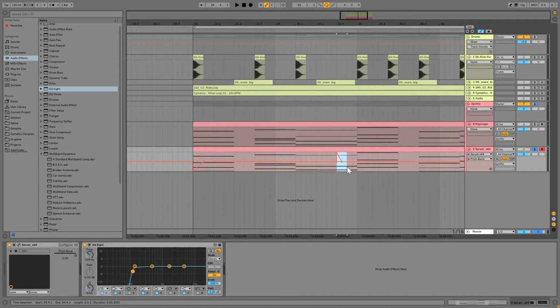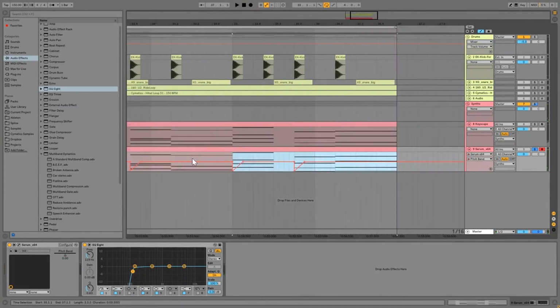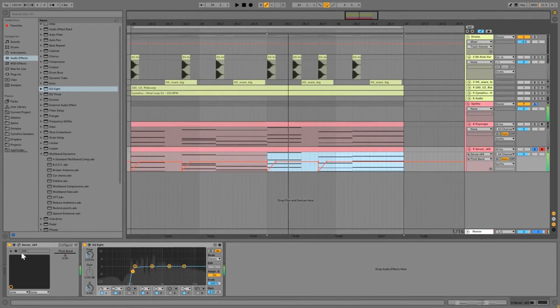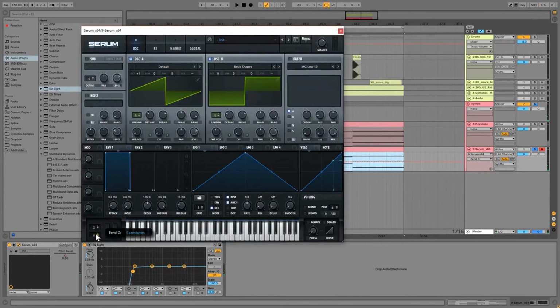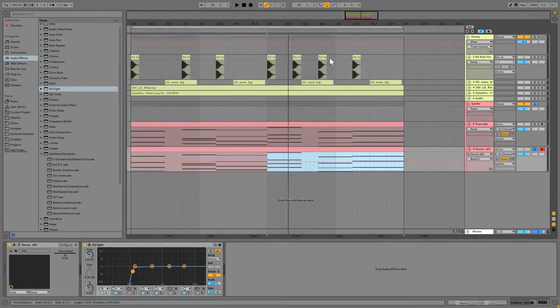Maybe try something little like this. Maybe also the pitch bend on the second chord. Not this. I'm gonna set the pitch bend range to 1, so it just has a little bit of glide every chord.